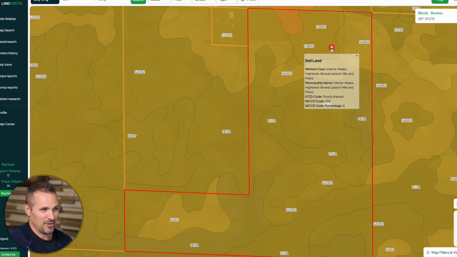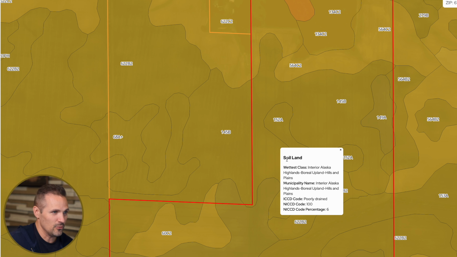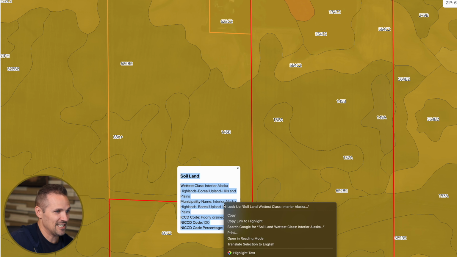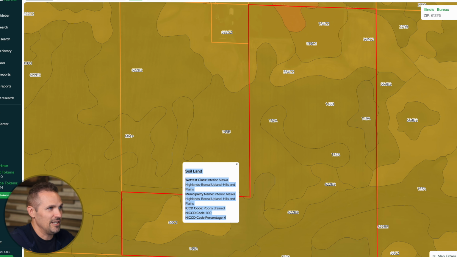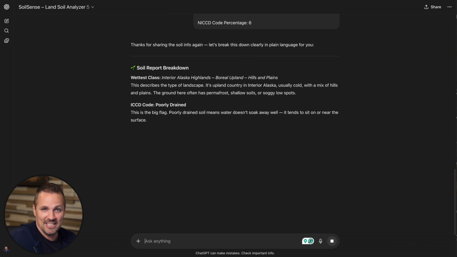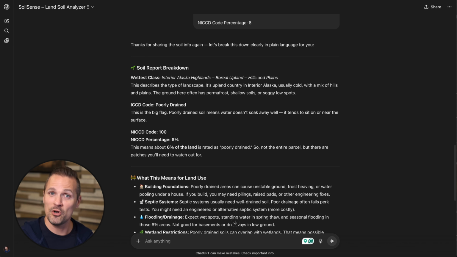And as you'll see, this property has more than just one soil type in there. It's got this 134C2, it's got 622B2, it's got 60C2 over here. And we can just keep copying this stuff and pasting it back into the same custom GPT and finding out what this stuff means and whether or not it's a problem. And we can dig deeper on this. So if you think this kind of thing would be helpful, again, go ahead and check out this free custom GPT I built for you. Go ahead and bookmark it and use it in the future as much as you want to.